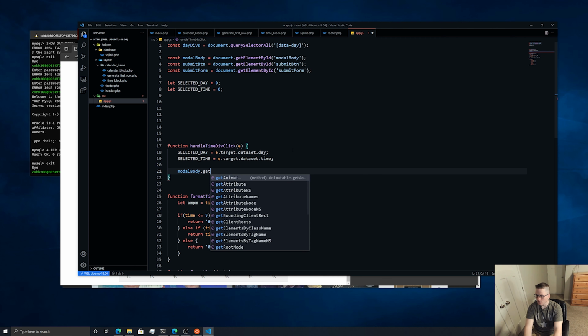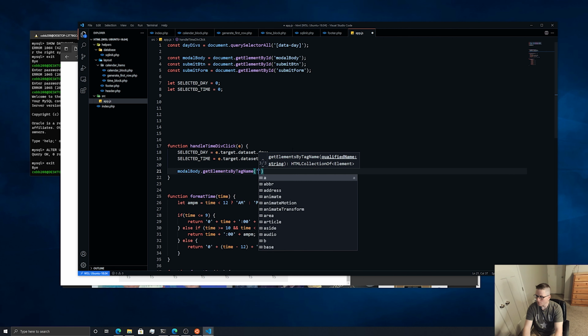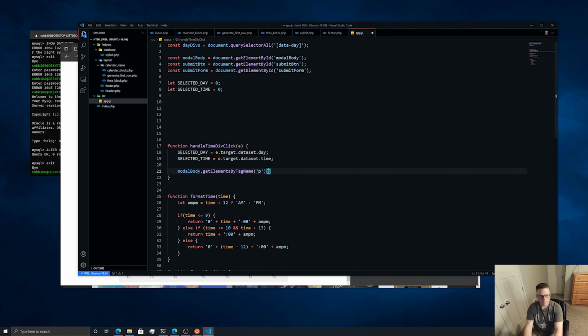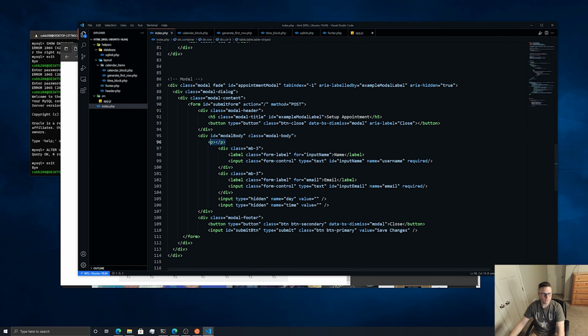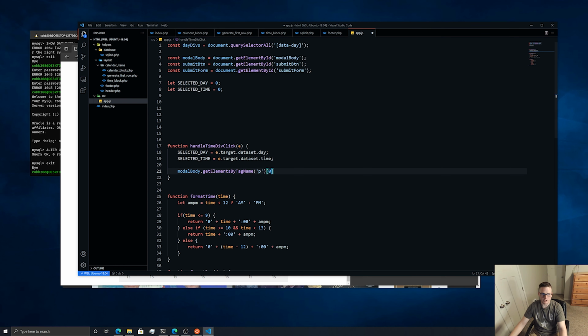But we're going to set the get elements by tag name. I'm going to grab the P, and there's only one P element inside these modal bodies. So down here, if you notice, there is a P tag set up with nothing in it. I'm using this as a placeholder to put in information.